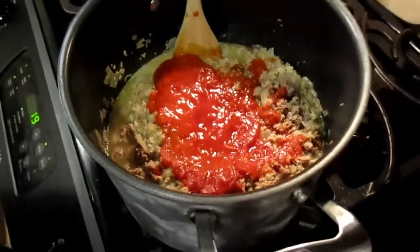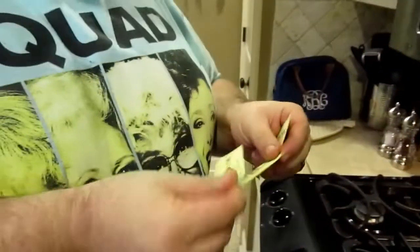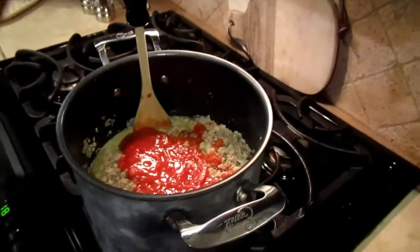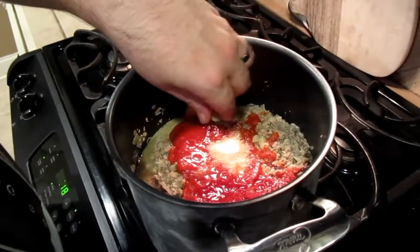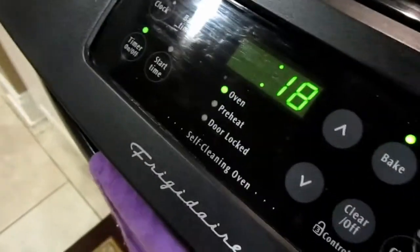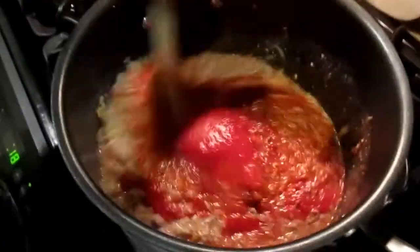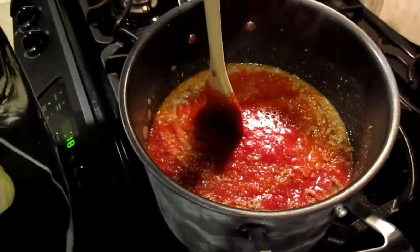Okay, so we got that there. Also, we usually put sugar in, but since we're on diets and everything, we're going to use 3 Splenda packs. I'm going to promise not to drop them like the eggplant lasagna piece. Where are we at with time? We're at 18 minutes. So now we're going to bring this all together. Let me get this so I don't burn myself.